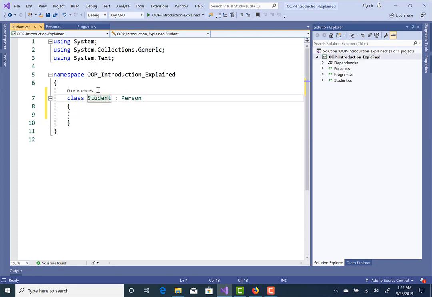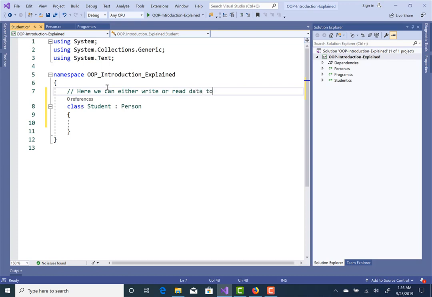I think here what we're going to do is in this class, we're going to create a class that we can either write or read data to. Okay, so in order to read or write data, what we're going to do first is let's create a private field.